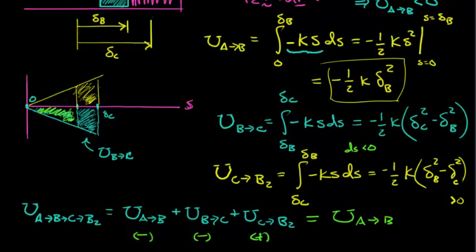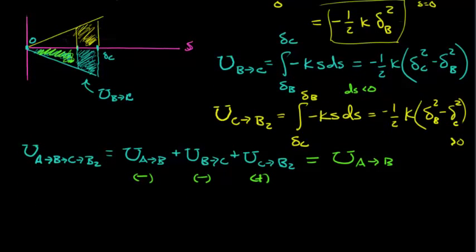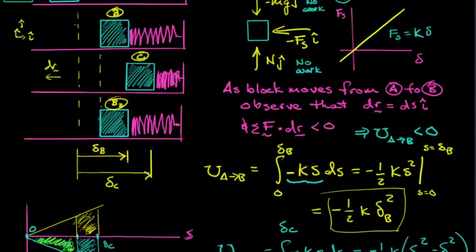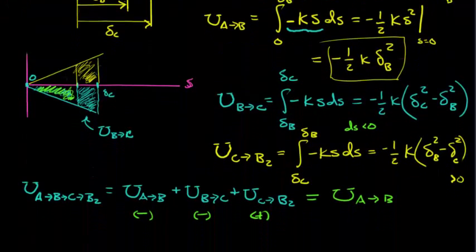So this is demonstrating that property that we saw with gravity. In other words, remember the work done by gravity is path independent. It doesn't matter how you get from one point to another point. The work in going from that initial point to the final point is independent of the path. It only depends upon the end points. It's the same story with the spring. It doesn't matter how you got from point A to point B, whether you got there directly, whether you got there through C and then back again, or maybe even bounced back and forth a few times. The only thing that matters in calculating the work is the end point.